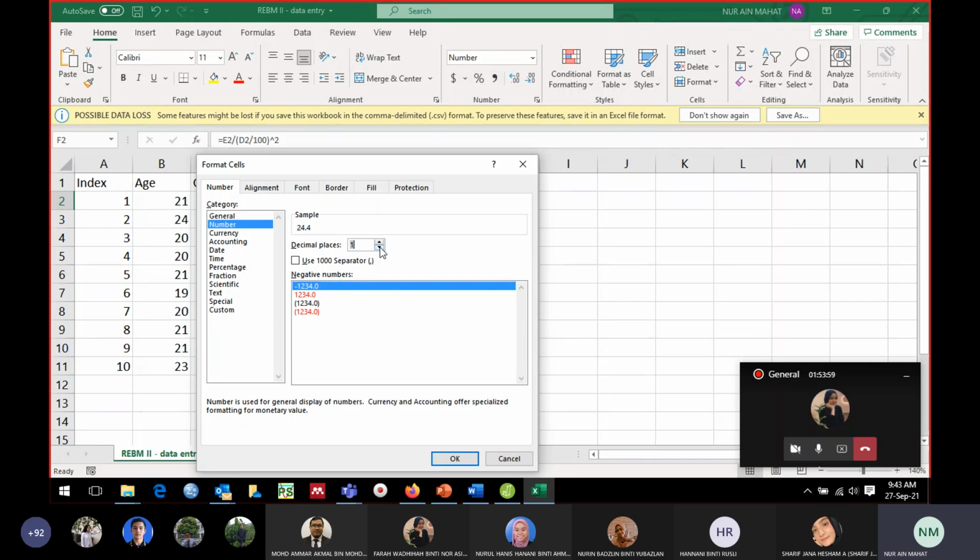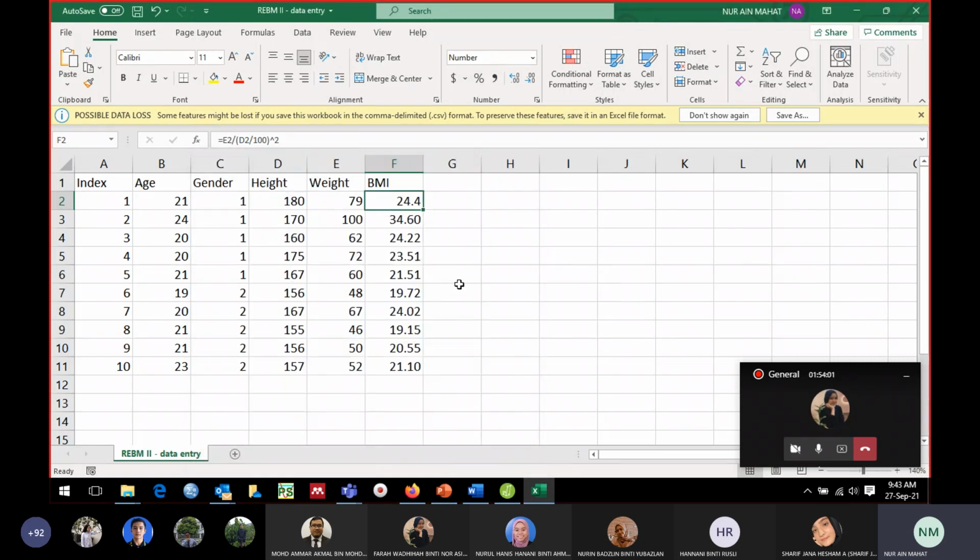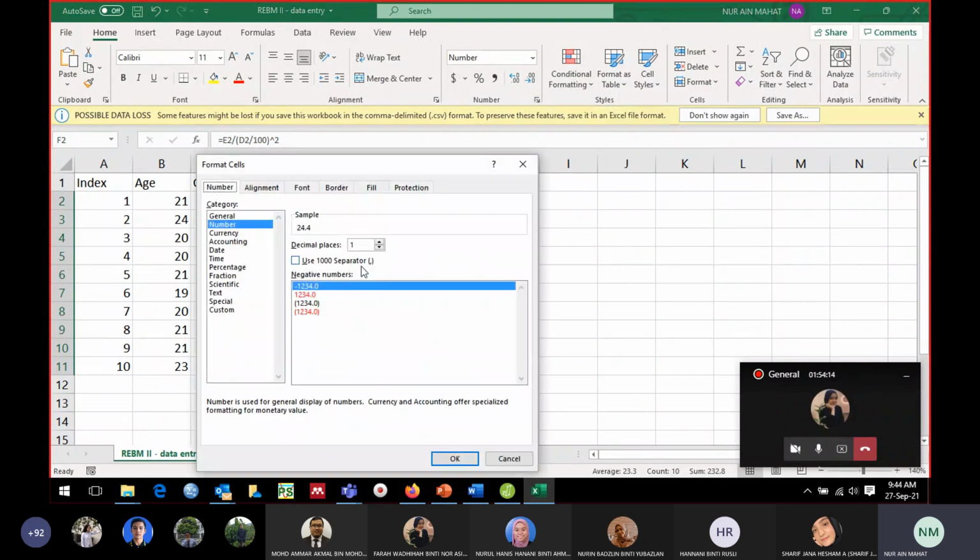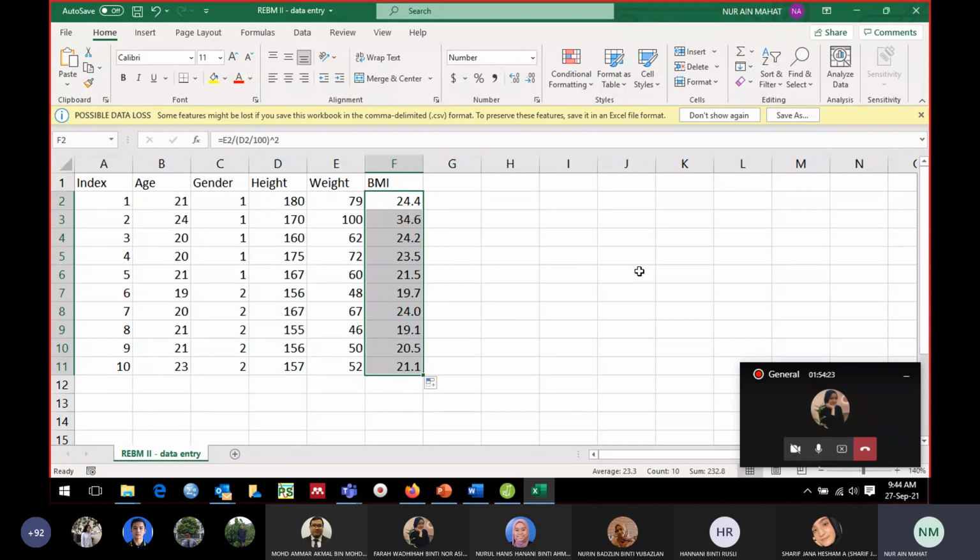Let's have 1 decimal point and then click OK, and then drag. You have 2 options: you can click straight away on decrease decimal, or you can click on the small arrow and set the decimal point, how many decimal points you want to have. All right, doctor, thank you.